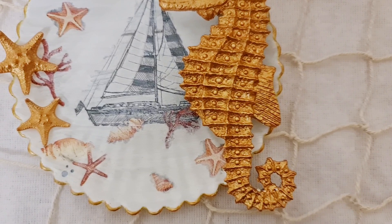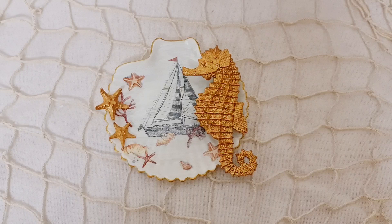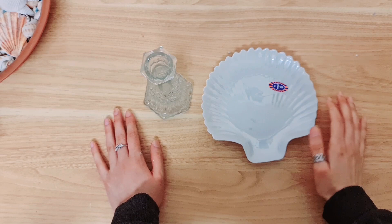So here's the final project and I am so happy with it - I think it looks so high end. I really do believe it would be quite expensive if you found it in a shop, and I'm so glad I went in with that gold detail as well as adding the white distressed paint. Before we get into the second project, I wanted to let you know that this video is part of a friendly collaboration and we're all doing summer decor, so there's going to be a playlist for you to check out with lots of other ideas. Please head over and show the girls some love.